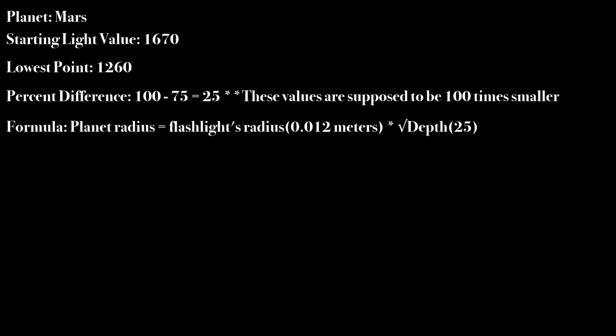Okay, I have realized my mistake. We take the square root of the percent drop, and then the value, which is 0.012 meters. I realized I divided, not multiplied. So multiplied by 0.012 would give us a value of 0.06. If we convert this back to centimeters, this would be about 6 centimeters.